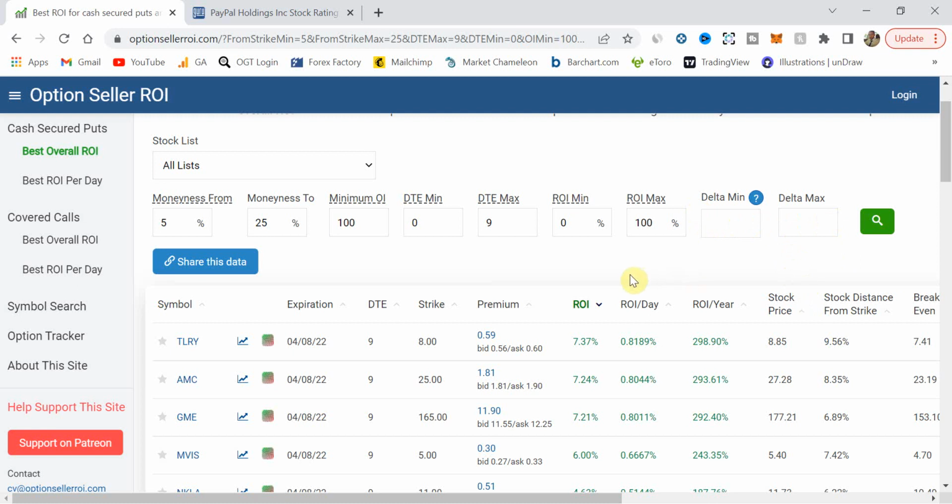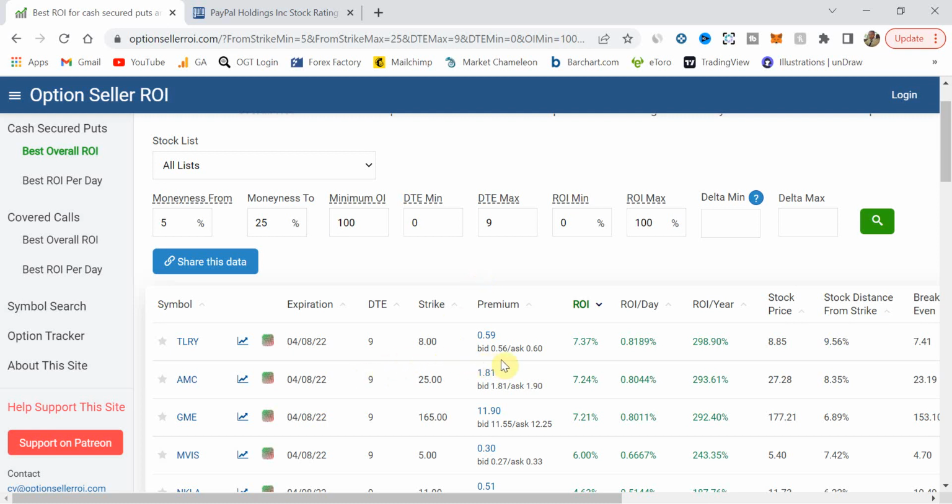And then deltas, if you want to play around with deltas. So this is what it shows you at the moment. And none of this surprises me, to be honest, because you've got Tilray, AMC, and GME. So GameStop, AMC, and Tilray. Those are very heavy meme, WallStreetBets, retail type stocks, and with the recent influx of increase in AMC and GameStop, it feels like again that volatility is starting to come back into those stocks.